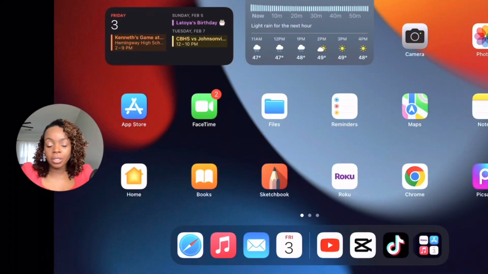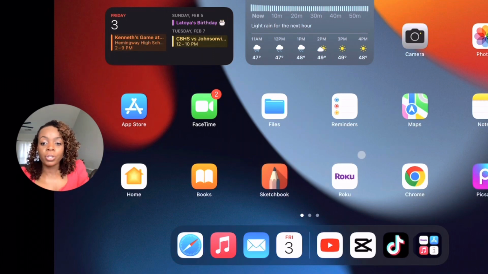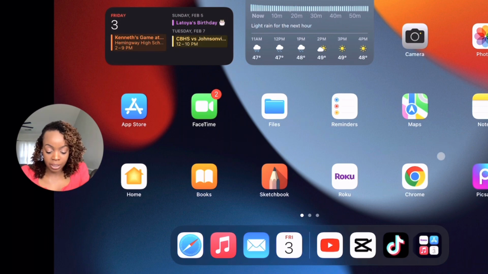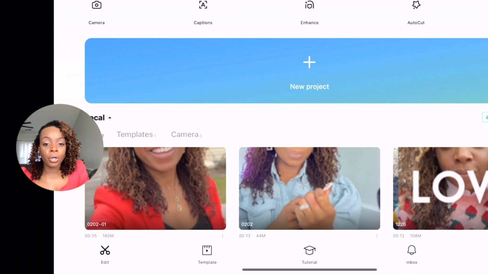Hop right on in to the tutorial. I am actually using my iPad so that you could see my markings, like the little mouse there that is inside. So we are going to go ahead and hop right on in, and I'm going to show you how to record and edit and upload your videos using Capcut.